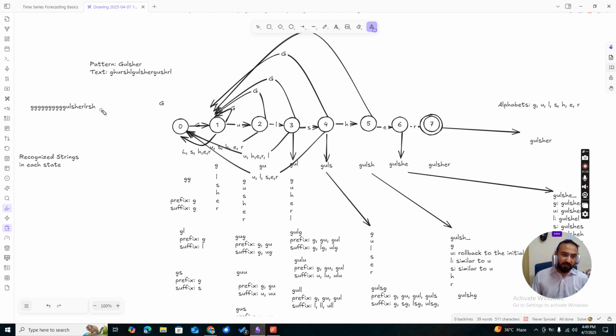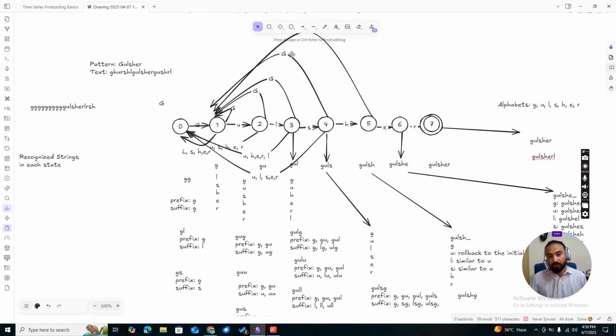So obviously if this is a string, we can have multiple patterns in a string. It means the word can be repeated or the pattern can be repeated. So we need to check for the remaining text as well, but the remaining text includes L. So what if L occurs? Then what will happen? So this is recognized. The string is accepted, but within the final state we have GULSHERL. Now what will happen? The prefix and suffixes will not match, and we will have to roll back to the initial state, and then the same process will begin again, right? So starting from the first state to the second, third, fourth, fifth, sixth, seventh, the rolling back, until we have another pattern found in the text, right?